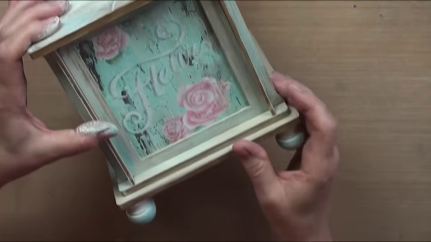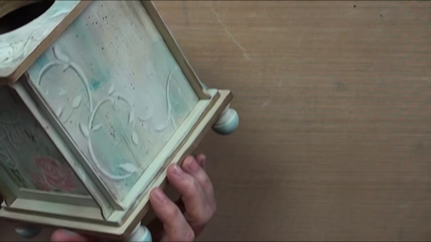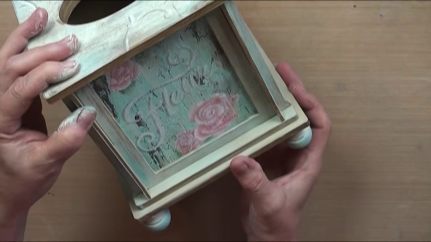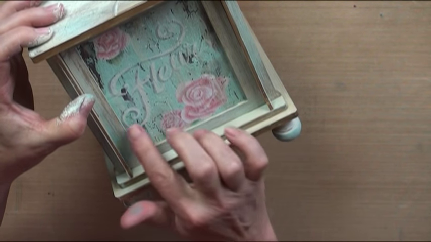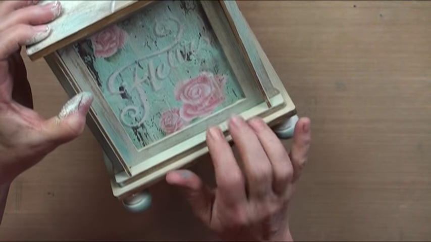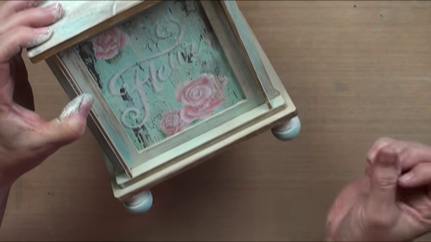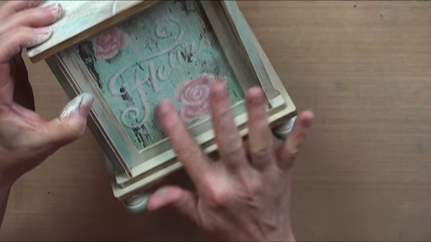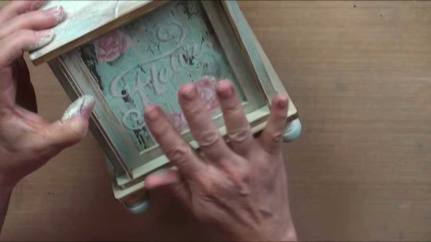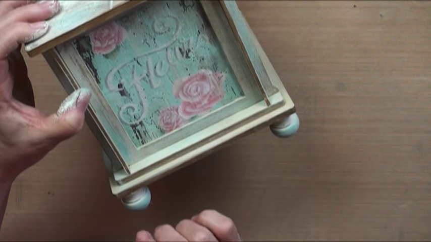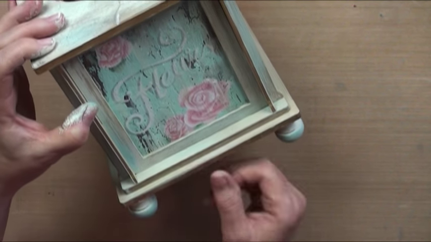Hello, my name is Patricia Rawlinson and this is my French Fleur Tissue Box Cover. It's got a really kind of beachy, shabby chic look. And the neat thing about this is, is this was done completely with stencils. So it's quick, it's fast, it's easy, and anyone can do it and have success. So you can paint roses, and I've really sanded through these and whitewashed over them to make them look just really faded and beachy. So I think that you're going to find some interesting tidbits in this lesson. Enjoy.